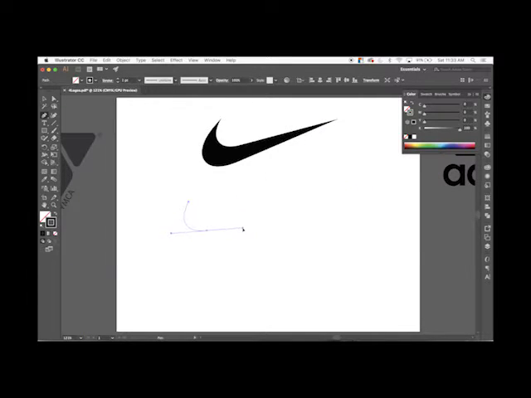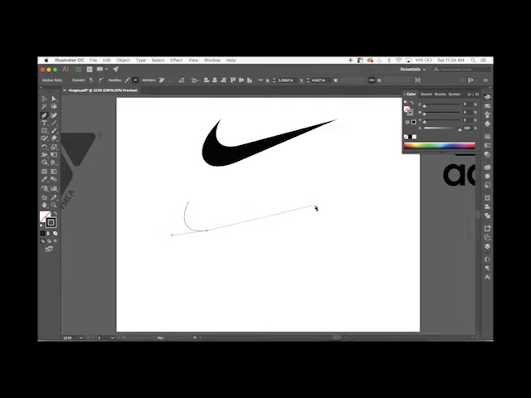So I'm going to get it to be as close to what I see in my Nike logo. So maybe right about there is pretty close. We'll go with right that, okay? Now, you'll notice that as I start to move my mouse, if I were to just click and let go, it would still give me a curved line because there's two handles here. This handle right here is controlling the line behind it. This handle is controlling the line I'm about to draw, and I don't really want that. So I'm going to click on this last point I just did very carefully, and you'll notice it just cut off that second handle. So now my line again will go straight.